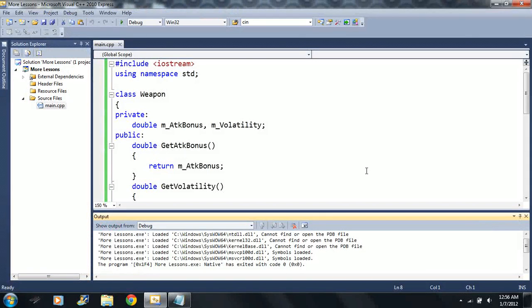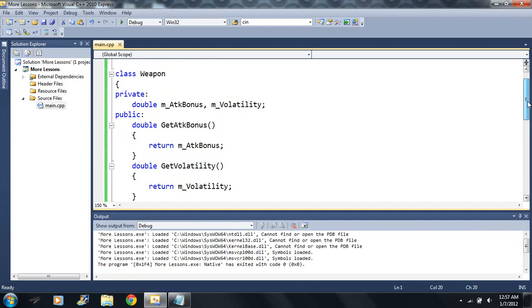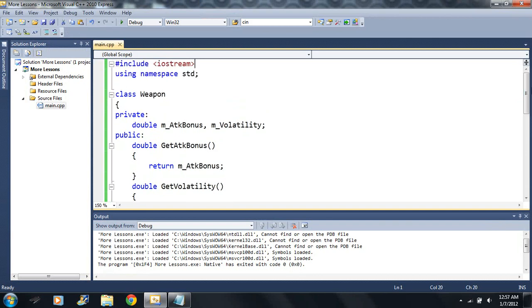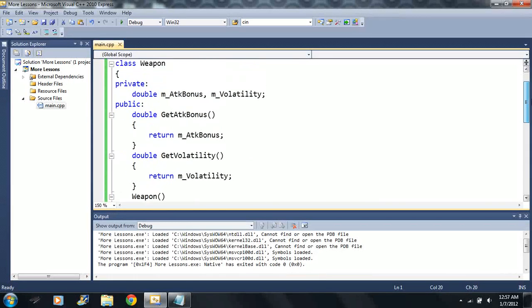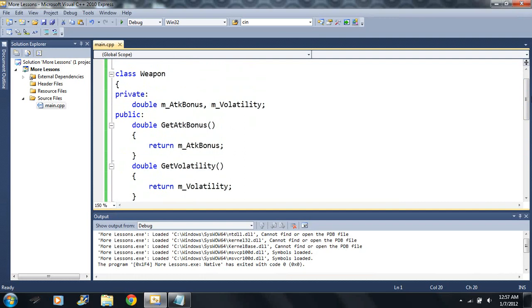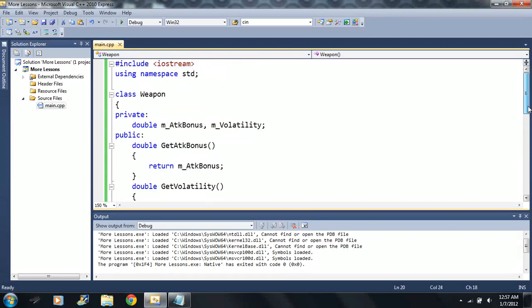Alright, so we're gonna talk about classes today, and we're gonna take it up a notch, as I said in the last video. So I made a brand new file, a brand new project, and I made one class. It's the same class, but there's nothing in the main functionality. I made a weapon class and it's slightly different. I only gave it two variables, and I gave it two functions, and the two functions only return the value of the two variables. And I also made a constructor function, which just sets the two variables equal to some values. And that's it. But I'm not focused on the weapon class today. I'm focused on making the same class in a different way.